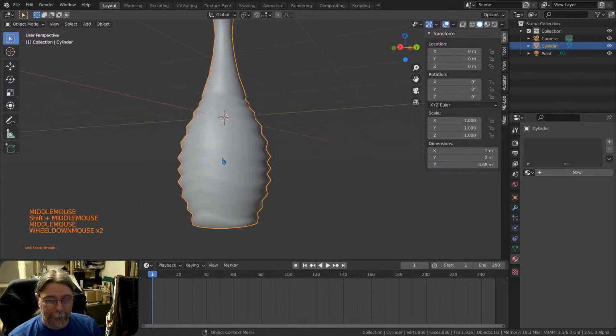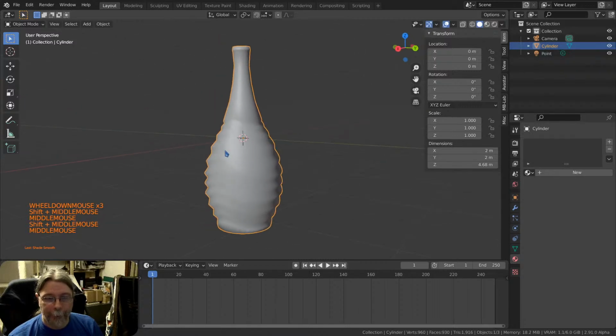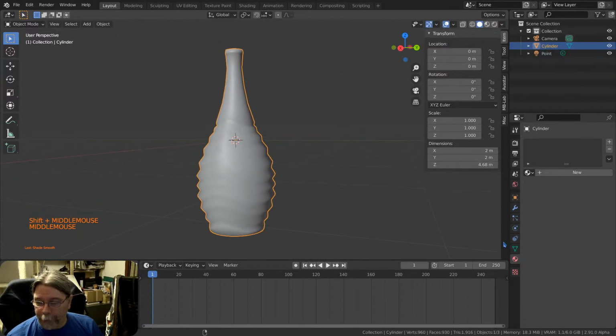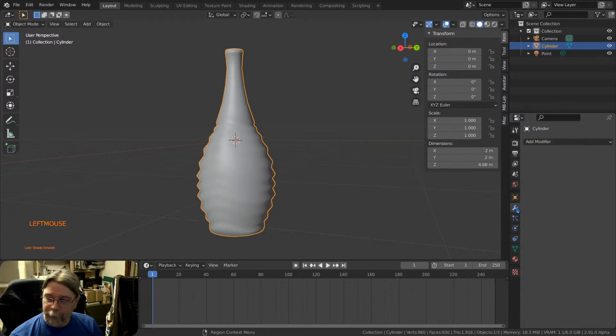The outline is still jagged, and now we get our first modifier. We go over here. This is our properties panel. Everything about the object will appear here. All the settings, basically from down here to here, are settings for your object. Everything up here is for rendering and the world. And down here is a little gap. You can see that here. Down here is everything for the object. The wrench symbol is for modifiers.